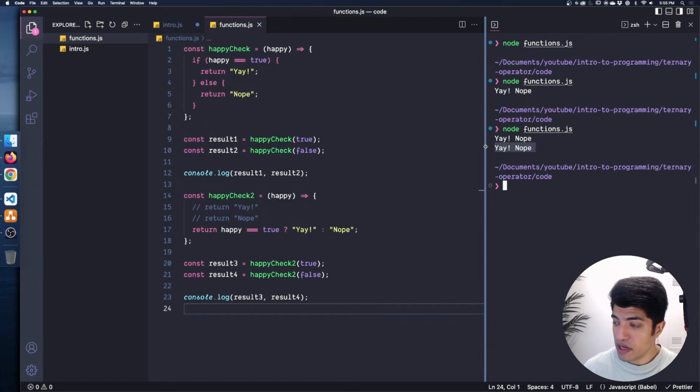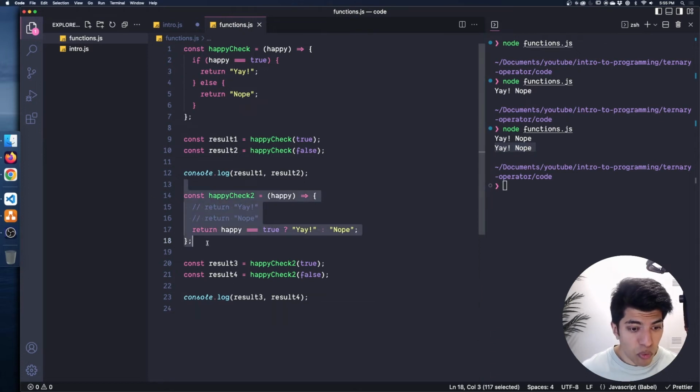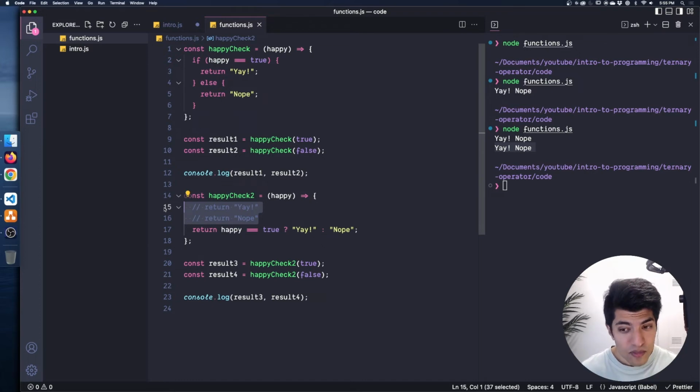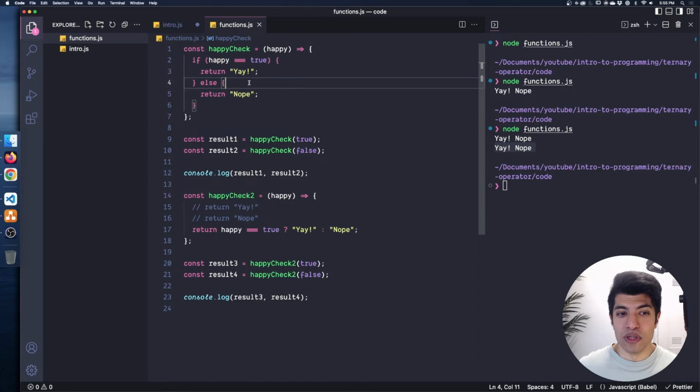So this function between line 4 and 18 for me, technically I don't even need these comments, right? If I really wanted to get rid of those comments, this is a one line of code function, which is pretty spectacular, right? If you compare it to this function right here. Now you could definitely simplify this to be less code, for example, but in that case, you might as well refactor it, which is changing the code around so that it's a ternary expression with something as simple as this. So hopefully that makes sense.